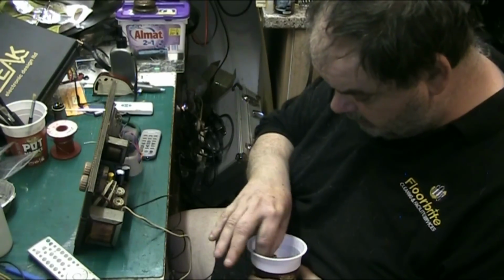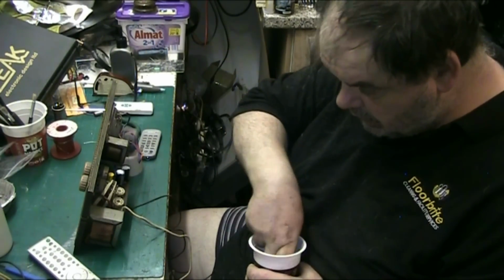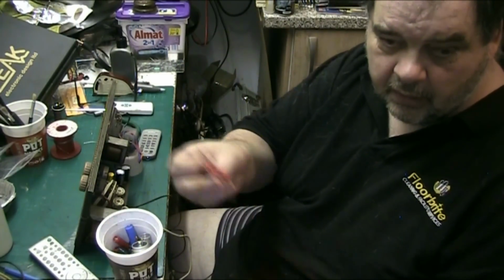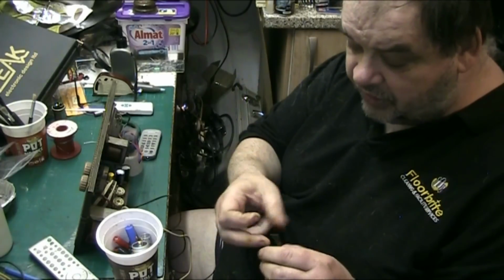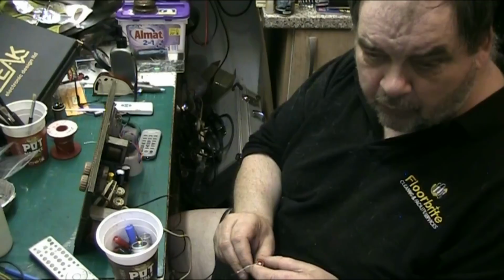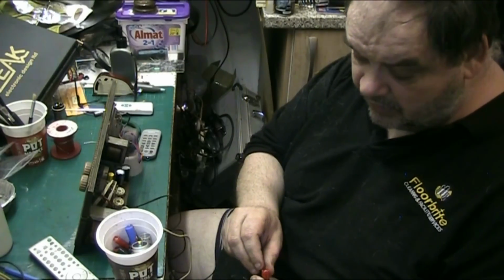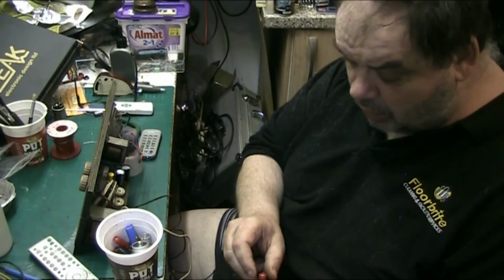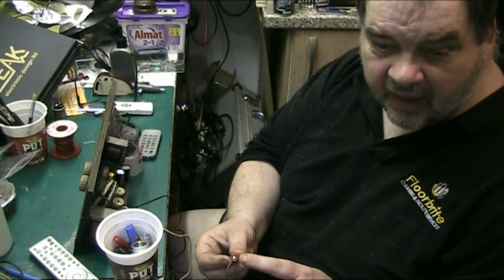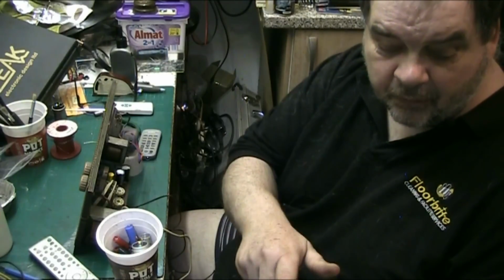We've got some of these red ones here, which are electrolytic, but they're different to ordinary. They're not like modern axial electrolytics where this end is positive and this end would be negative. No, it's not. This end with the rubber grommet in, or whatever it is they've put in there, that's the negative end. This end here is the positive end.